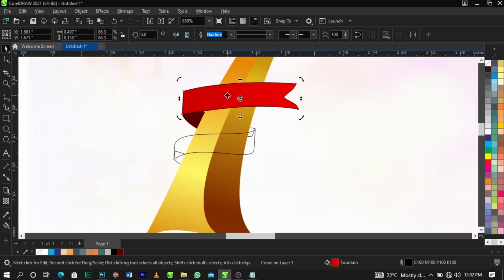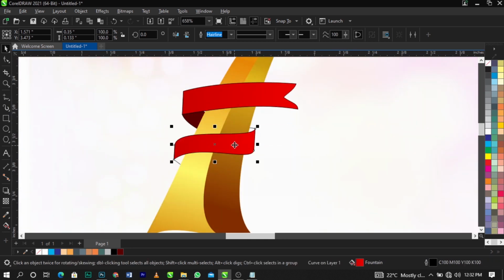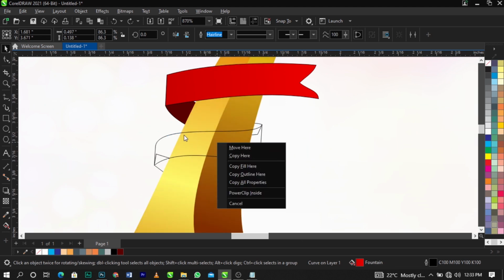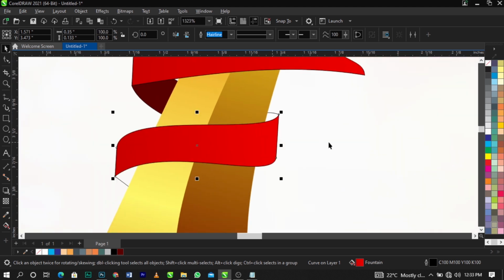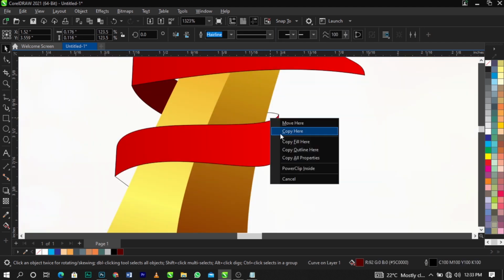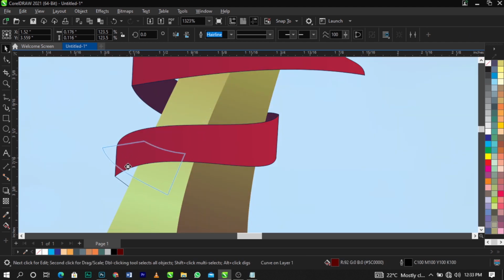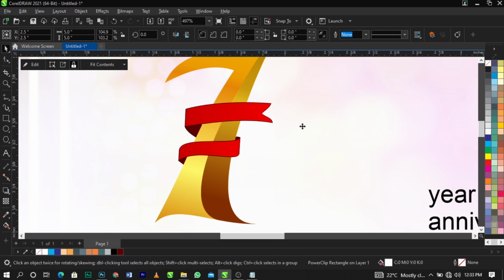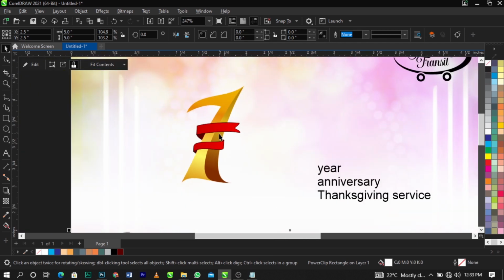So I'm going to copy this color and put it here. All right, to copy color, actually all you need to do is just right click and drag this way, then paste it to where you want to copy the color to. So you will see this option, copy fill here. So once you see this, all you need to do is select copy fill here. It will apply itself here. So I'm going to copy this one and place it here, then apply same to this one here. So as you can see, guys, as if it's wrapping the object we have.